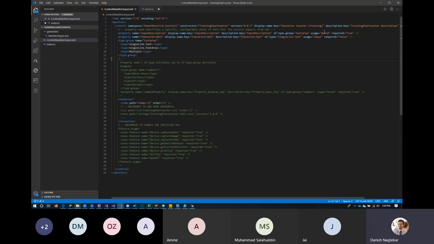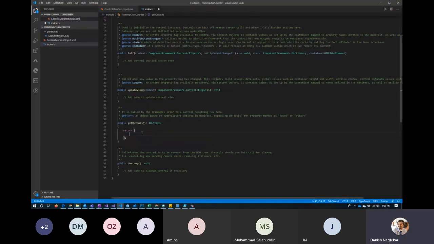If usage type is defined as input, you won't get it in the get outputs method. And this is the method that sends data back. So now you know why I was saying that if you have country or address 1, address 2, or any of those fields, then those fields should be defined as bound and not input. Okay, because you won't be able to send data back to model driven apps.